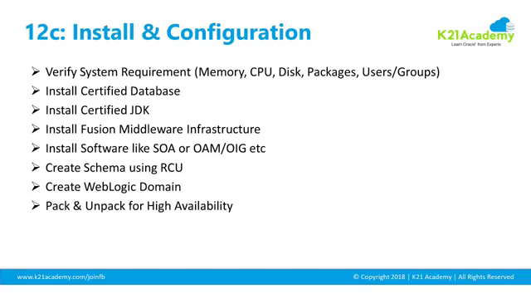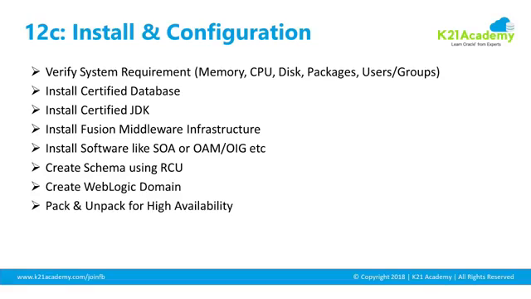What difference is between, instead of installing Fusion Middleware infrastructure, you install there something called Oracle WebLogic with coherence. That will give you a middleware home. Here, when you install Oracle Fusion Middleware, if you remember yesterday we said there is a difference between Oracle Home, middleware is replaced by Oracle Home. So in 11G you install WebLogic and coherence. Then you install software like SOA. In 11G also you install software.